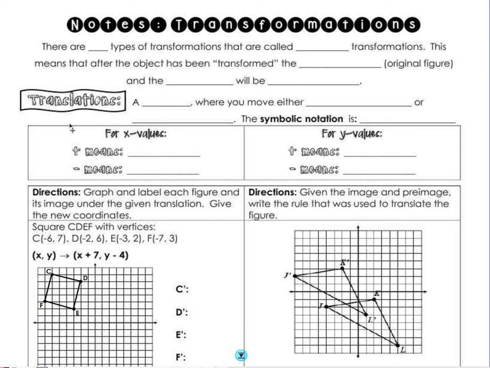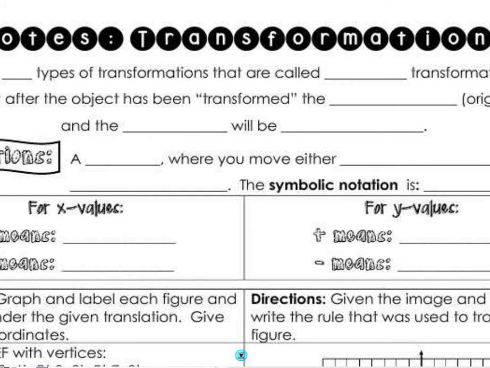Alright, so we're going to do a transformations overview. I feel as if when we did the flipbook, it was just a little too much graphing and not enough focusing on what the actual transformations are. So, when we go through, let's talk about how many types of transformations there are.